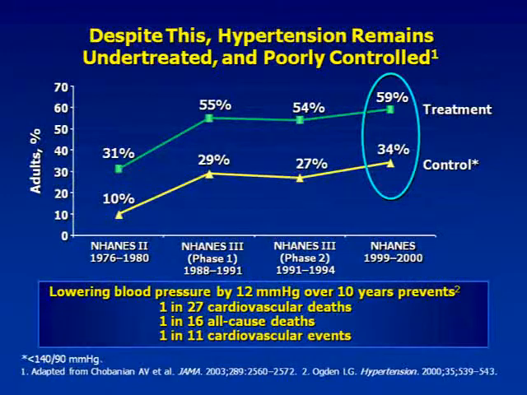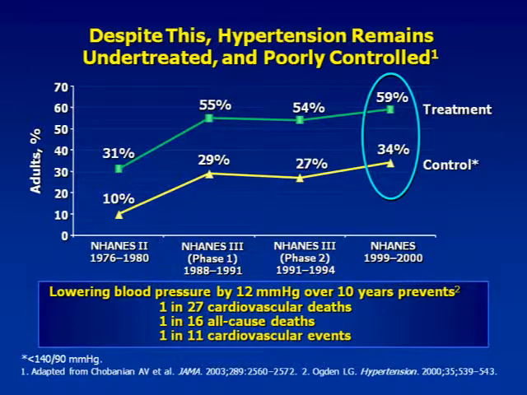So let's look at when we try to fix things. We put people on diets, we give them medicines. How many are actually controlled? This is 1999 to 2000 data. I can tell you that it doesn't go up to 2010, but the latest data is 2006. It's the same. We're actually only controlling about 34% of our patients with high blood pressure, for the reasons I told you. Patients don't want to take the medicines.